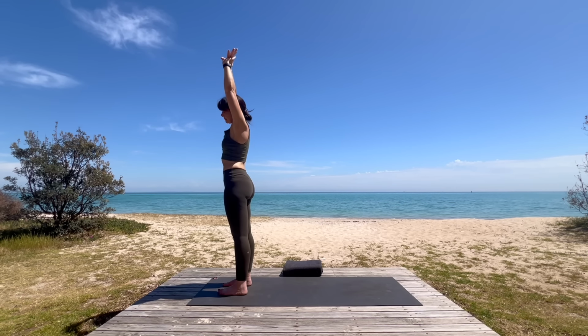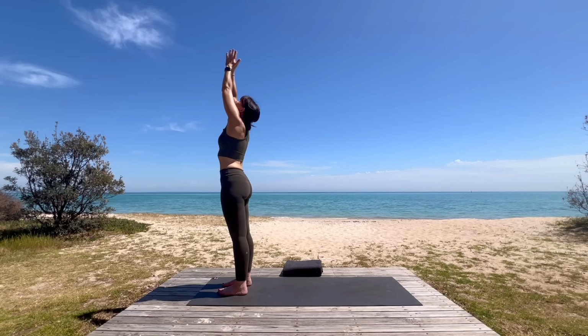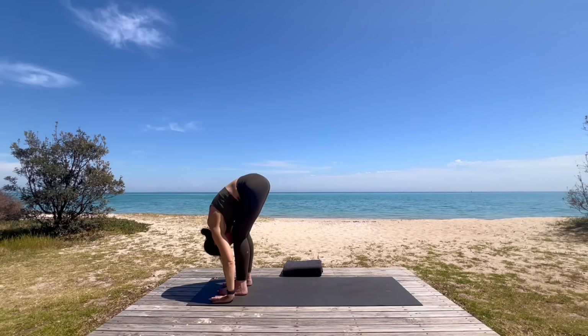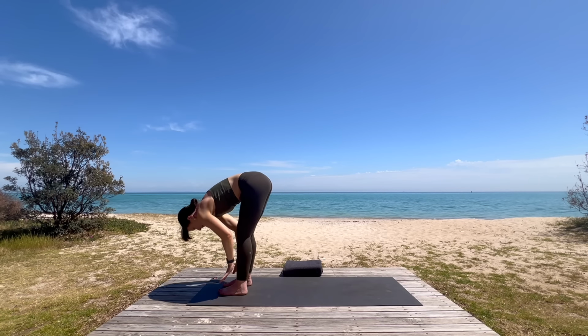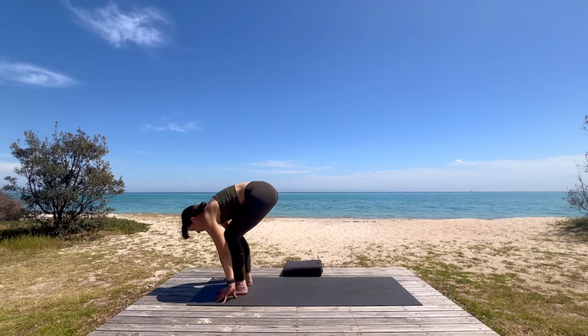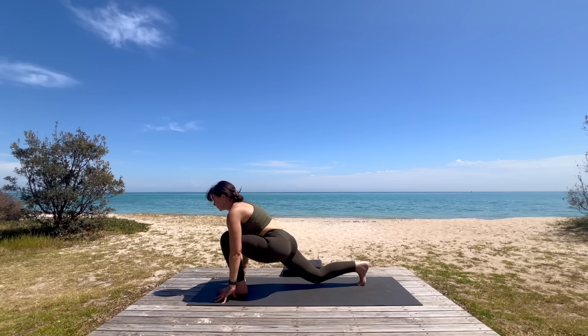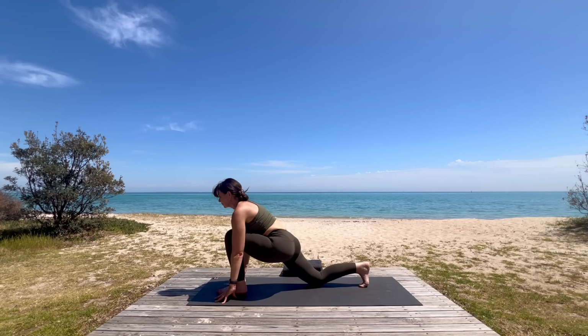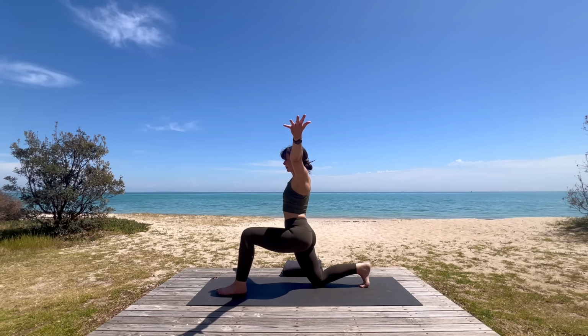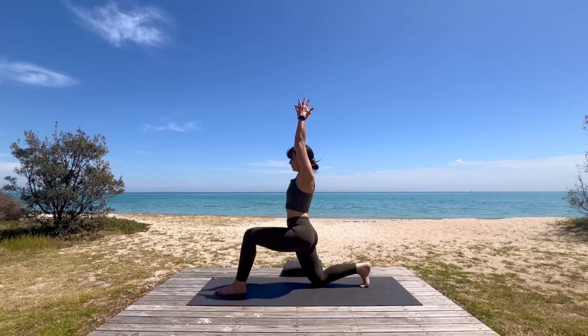Inhale, center, forward fold over your legs. Inhale, take a halfway lift, send your heart forward. Exhale now, step your right foot back, lower your right knee. Low lunge. Keep your right toes tucked. Reach your arms overhead. Then join your palms, interlace your fingers into a knot.